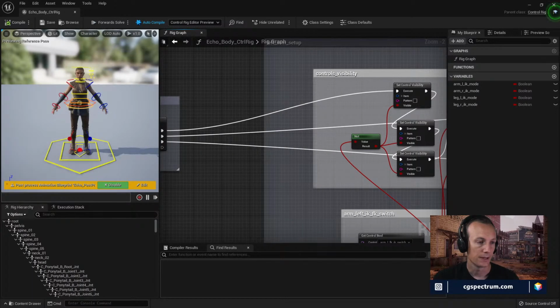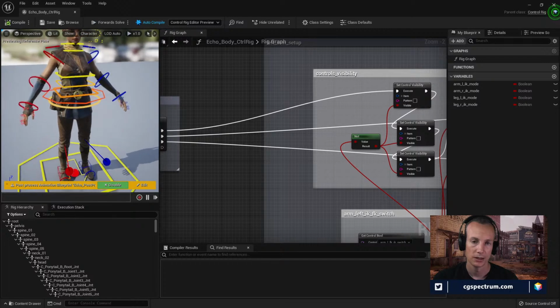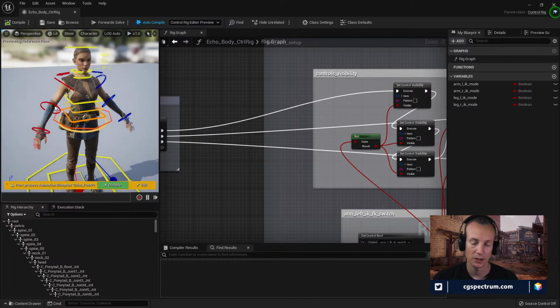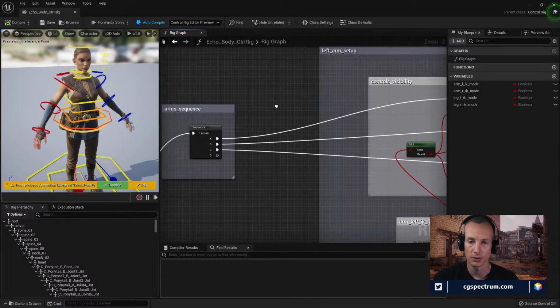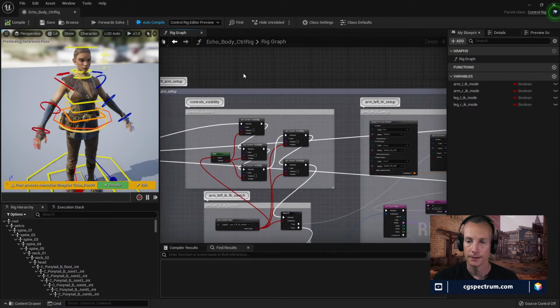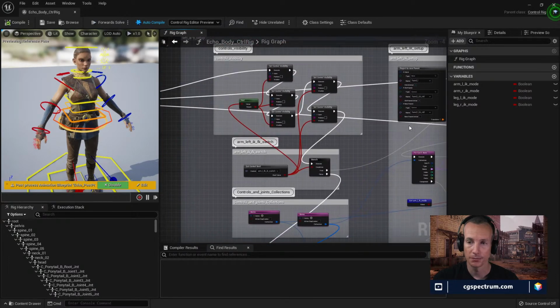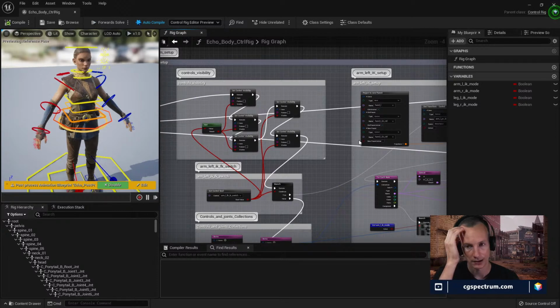Anyway, that's the interesting part about it: we're really starting to see not only bipeds and metahumans and stuff using the control rig, but we're getting people who are not even part of Unreal just trying it out, seeing what it's like, and having good experiences. I think that's the kind of thing that can really be a game changer when we're talking about pipeline changes and workflow changes. And it's specifically interesting when you get people from Weta who are happy to show off this stuff. So yeah, I'm pretty hopeful that this is actually gonna stick, as opposed to so many other rigging solutions which kind of come and go.